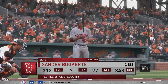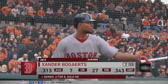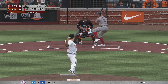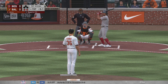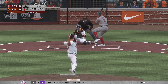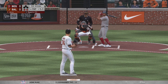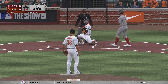Batting third. Here's Xander Bogaerts now. First chance for him here in the top of the first with nobody on. First offering on its way. 0-1 the count. He's ready. Here's the 0-1. Not close with the off-speed pitch taken for a ball. Just underway in Baltimore. 1-2 to the Boston shortstop.